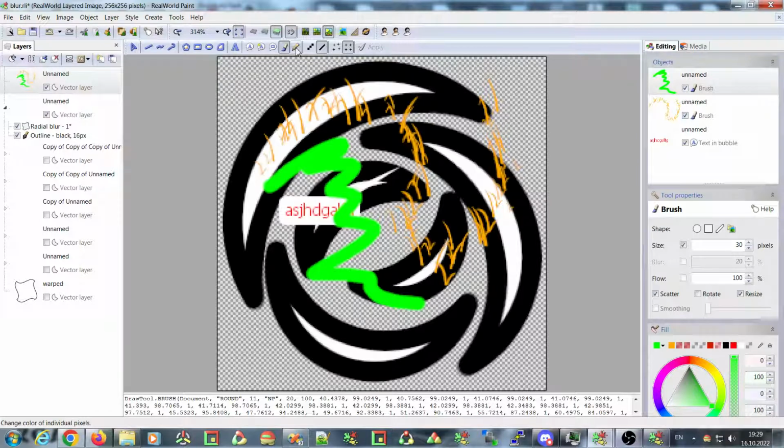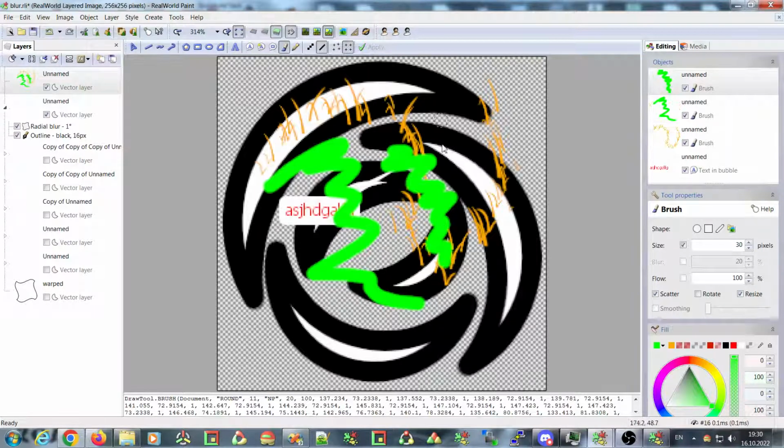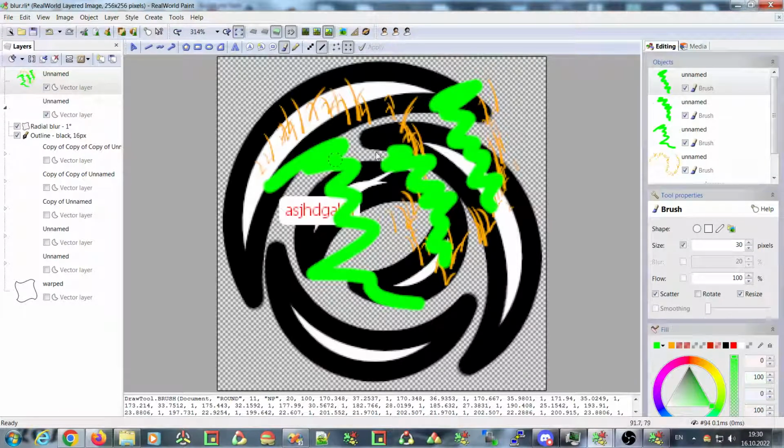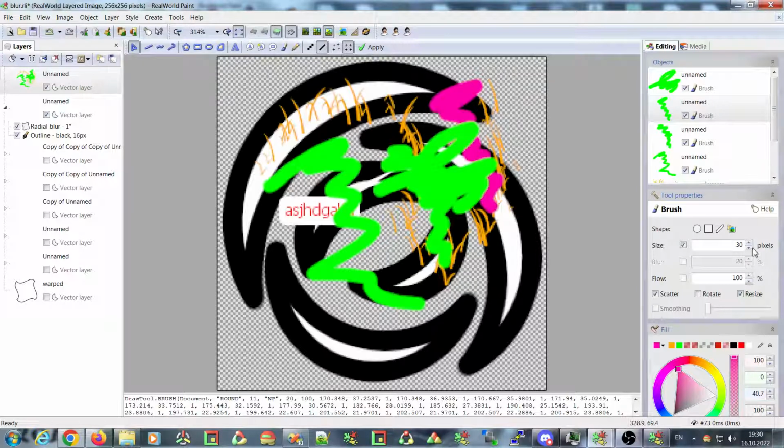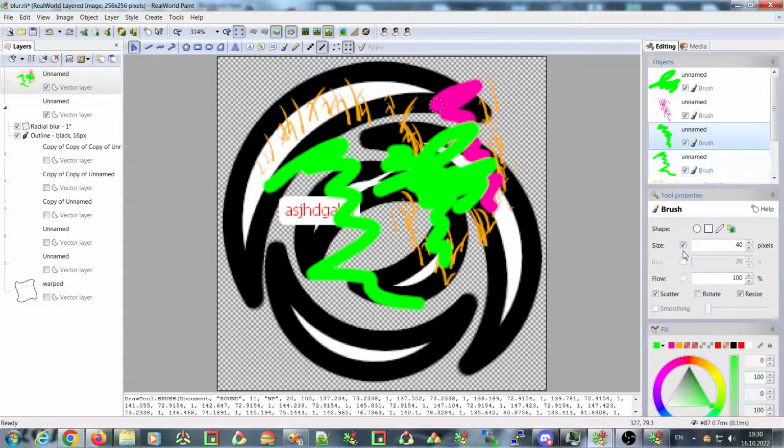Because similarly as with the brush, the good thing about this is that you can change the properties of the brush, at least some of them, after you have painted with the brush.